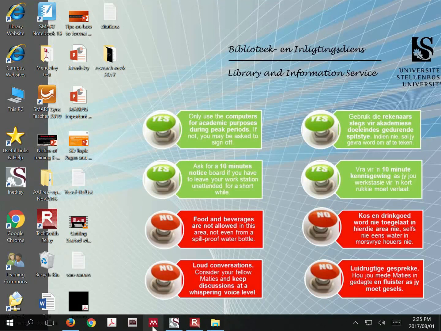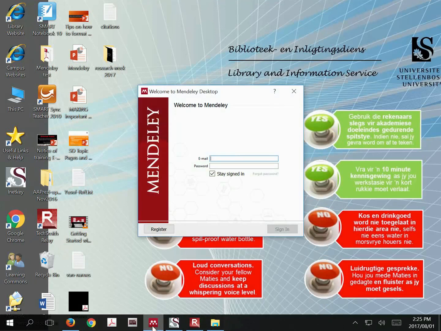toolbar at the bottom. So I'm simply going to open up my Mendeley desktop version. And this is the version that, 99% of the time, you're going to spend time with. Mendeley has to prompt you on these computers to log in. If Mendeley opens up automatically, it simply means that the previous person hasn't logged out of the Mendeley account. So I'm going to show you what you need to do now. You have to log in, people, otherwise it's somebody else's Mendeley account.